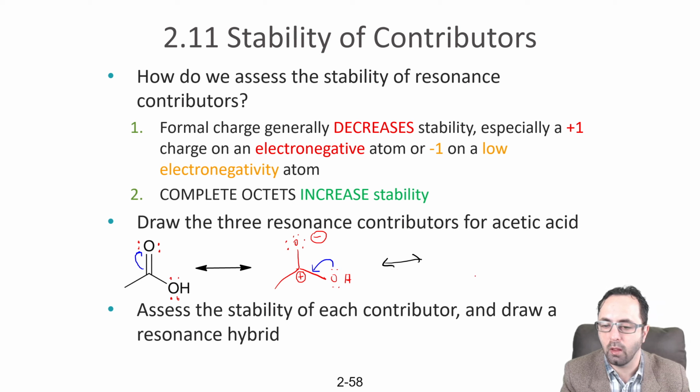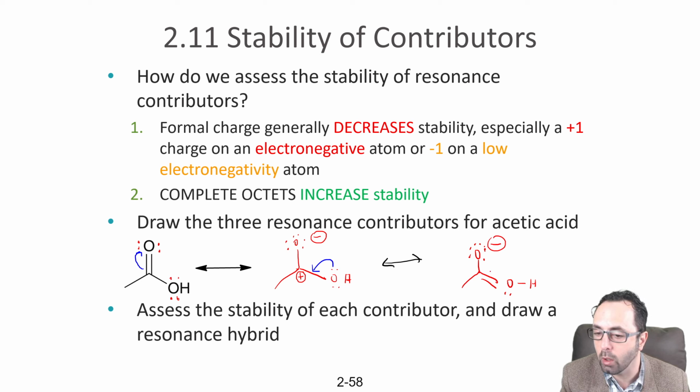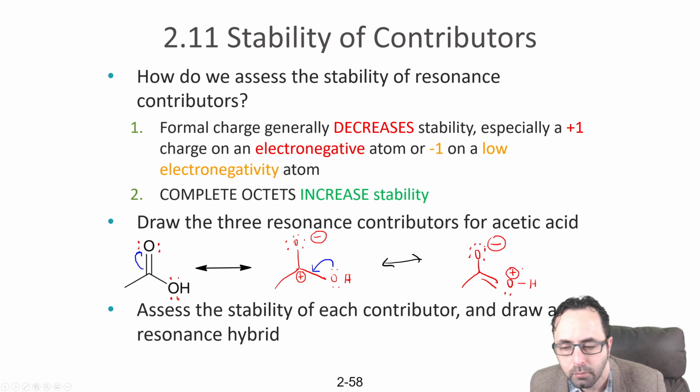And so we'll draw that now. We've got now a double bond to this oxygen, and we've still got this hydrogen here. We've got this oxygen, and it has 3 lone pairs. So now this carbon in the middle is making 4 bonds with no lone pairs, so it has no formal charge, and the oxygen here has a -1 formal charge due to having 3 lone pairs and 1 bond. This oxygen has 3 bonds and 1 lone pair, so it has a +1 formal charge.